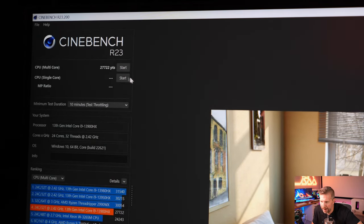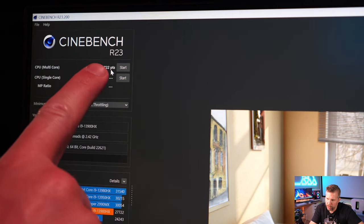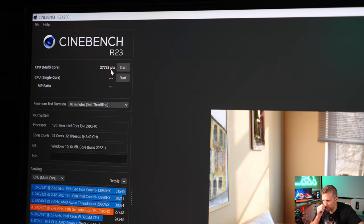After a nice tune with an overclock, undervolt, and maybe a custom fan profile in the Lenovo Vantage software, I think we can easily push this over 30,000 points in Cinebench R23. So we got 27,722 in stock performance mode without any undervolts or any special settings. So will you make a video on that if possible? I do want to make a video on how to optimize this laptop.